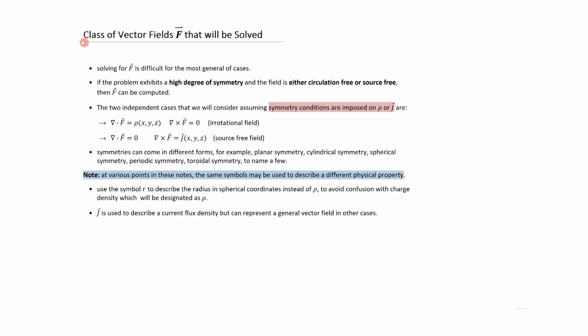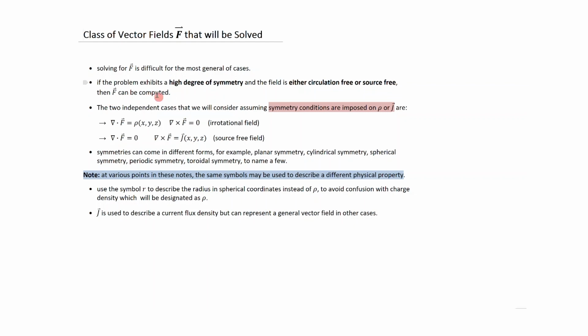All right, so the class of vector fields F that will be solved. I've just put in bullet form the different things that are of importance. First of all, solving for F is difficult for the most general of cases, but those are not the cases we're going to consider. We're going to look at problems where we know we have a high degree of symmetry and the field is either circulation-free or source-free.